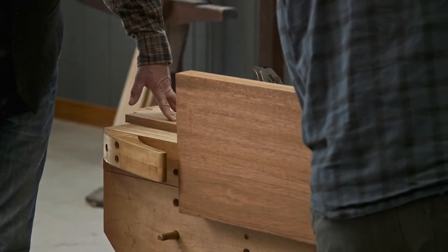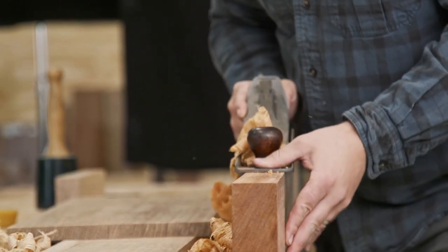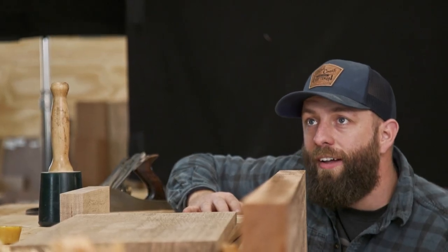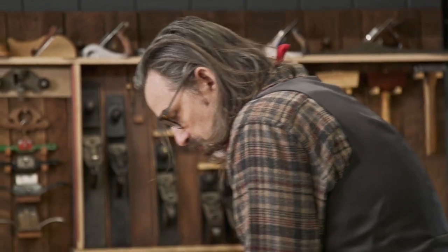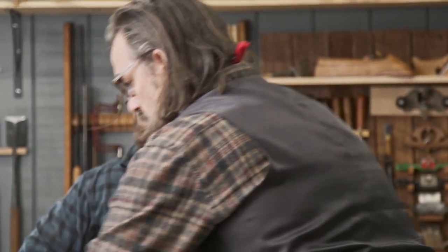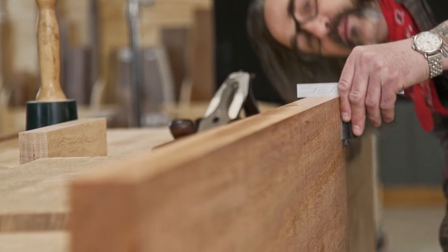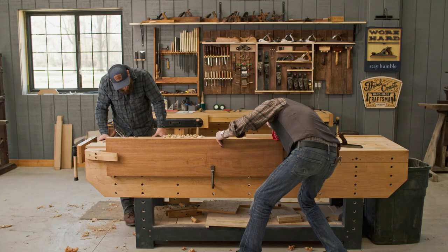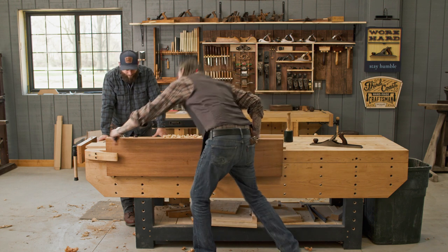Okay. Pretty good. All right, so the last piece we have left is the top. Got a little more to do. You want to come over and give her a shot? Oh, yes, please. There you go. A little bit like chewing gum and walking at the same time, right? Oh yeah. Dude, this is, holy smokes. Beautiful. That's tight. Look at that.